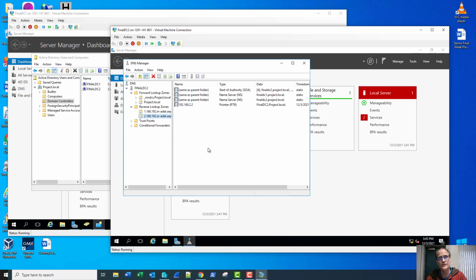Our domain controllers are set up. Our routers are set up. We can resolve DNS within our domain, but we can't resolve a host name outside. That's going to be at the beginning of our next video in part 3. At that point, we're going to finish the rest of our configuration for our DNS, and we'll also start configuring our file servers that are going to be hosting distributed file service, DFS. We're also going to build our DHCP server.